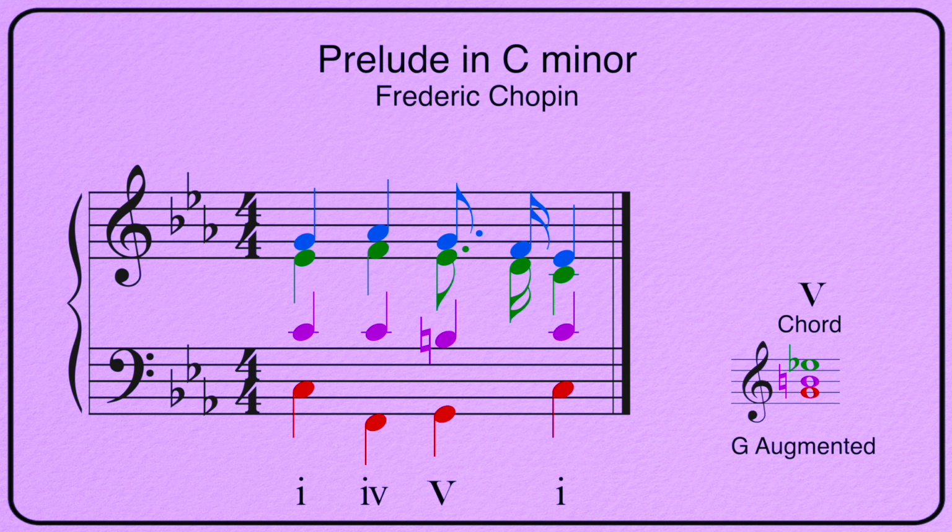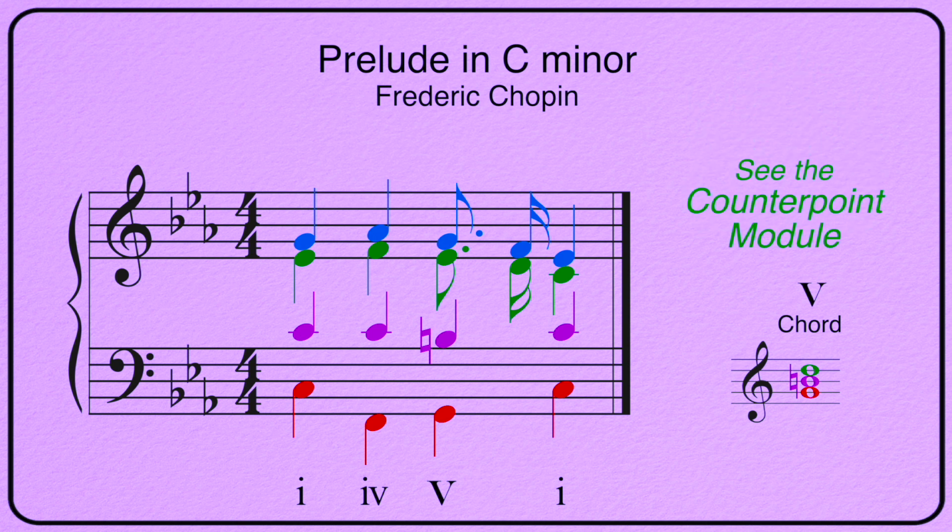But less than a beat later, the alto steps down to D, finally giving us the 5th of our 5 chord. So back on the previous beat, Chopin has delayed the appearance of that 5th, D, by suspending it up a half step on E flat. And this is, in fact, a type of suspension, a delayed resolution of a tone causing dissonance. You can get more information about suspensions by visiting the counterpoint module.